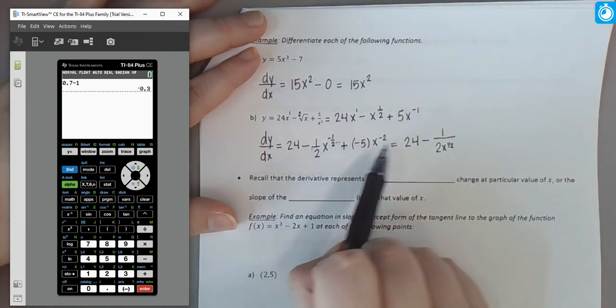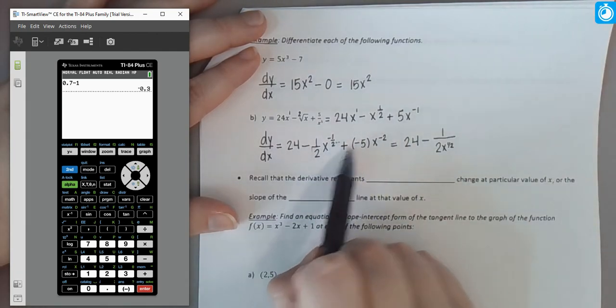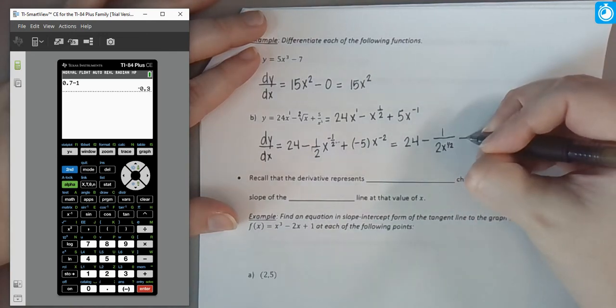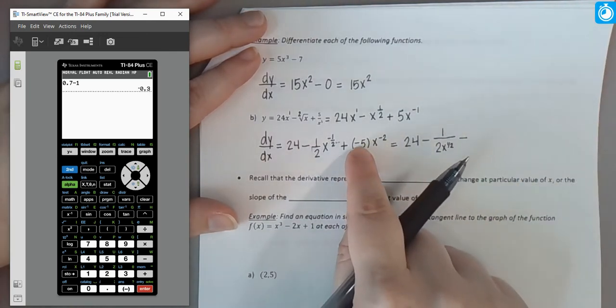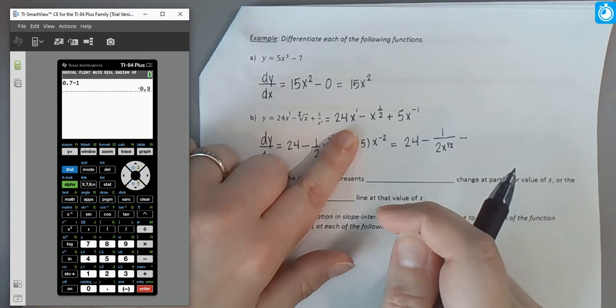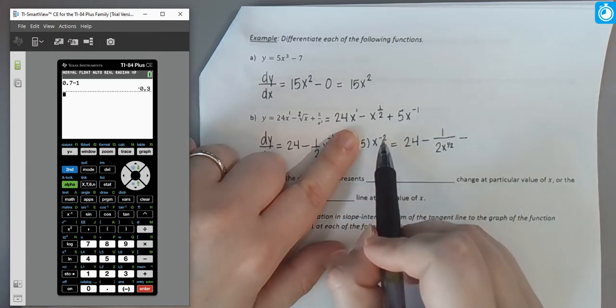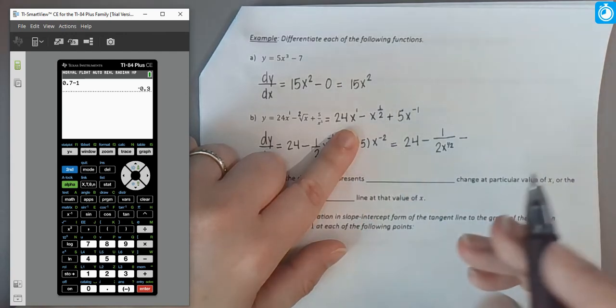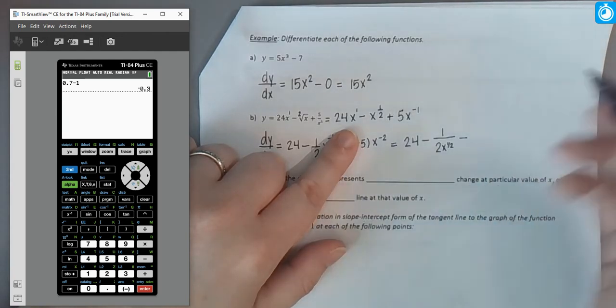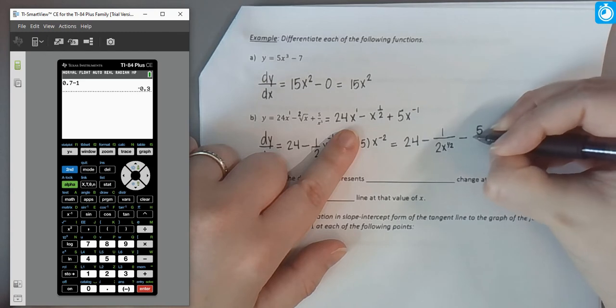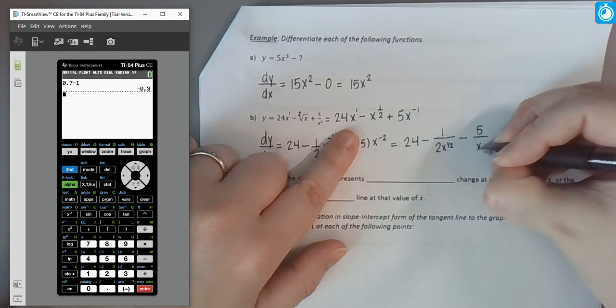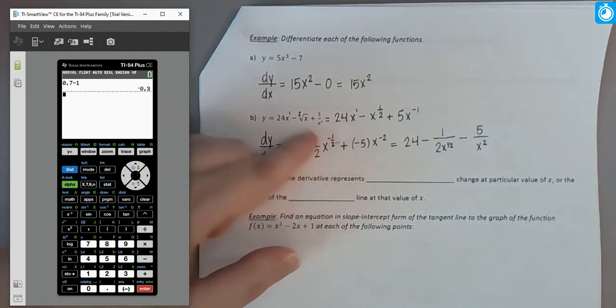Okay, and then our last term, a positive and a negative, we can turn that into a subtraction. We have a 5 then, because remember we've taken care of the sign now, times x to the -2. So that negative exponent, again, that means flip it, take it to the denominator. 5 doesn't have a denominator yet, so that's just going to be 5 divided by x squared.